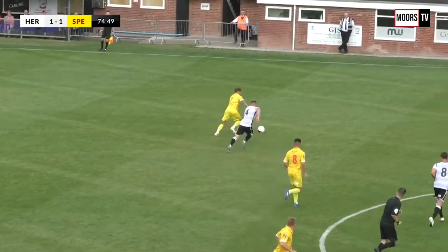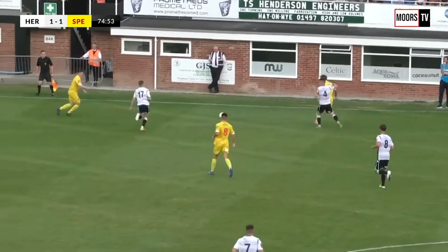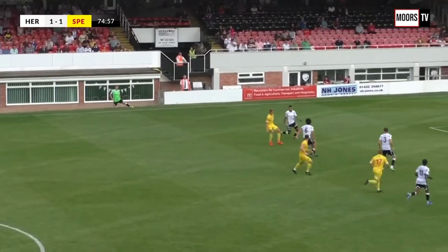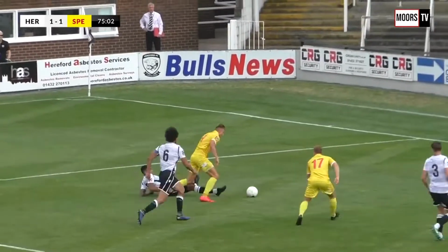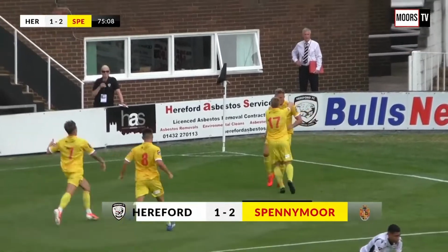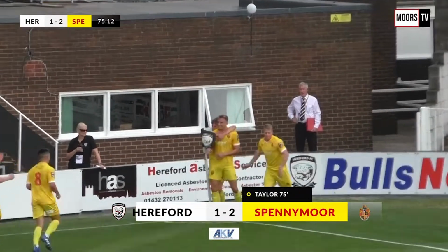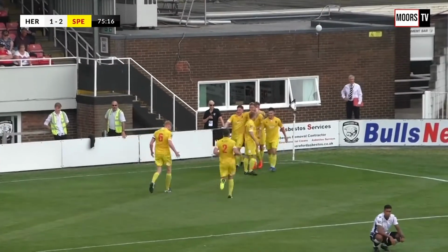After the Hereford player returns, it's now with McKenna for the away side. Back to Henry, plays a good ball down the left hand side. Will Taylor get there? It's nearly a good touch, just runs ahead of him. He might get there. Cullen Liebert is slow, and Taylor will get there. Shot across, goes in! Spennymoor have the lead. Glenn Taylor scores. Cullen Liebert didn't do enough to deal with him, and we were right behind that shot as it fires into the side netting.